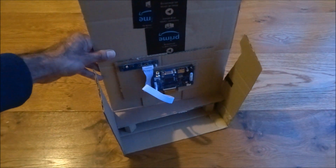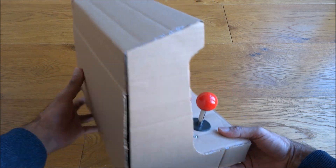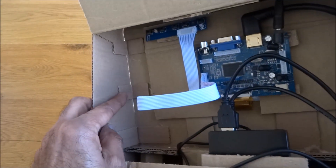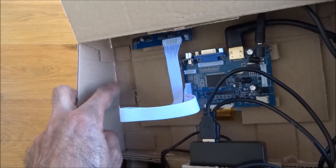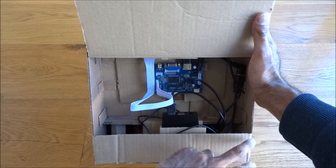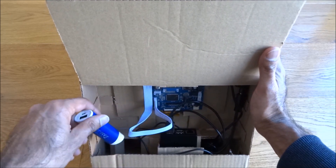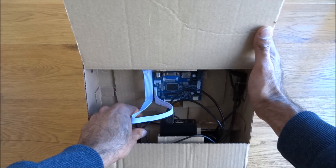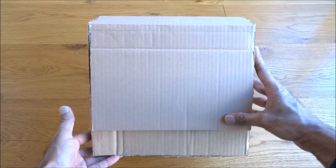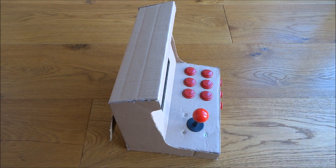We've finally completed our Retro Pi arcade gaming box. At the back, the cardboard for the screen is attached with cardboard straps — cut them out, glue both ends. At the bottom we put a line of glue all the way to the end to hold it in place, and another piece of card at the back holds the wires in so nothing pops out easily. There's a gap to hold a power bank — we've got a small one now but will buy a larger one later — and an area to hold the Raspberry Pi. There's a flap you could put velcro on, but this just shows the basic idea.